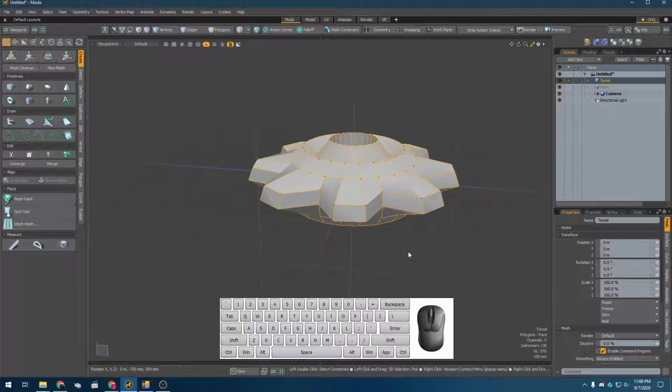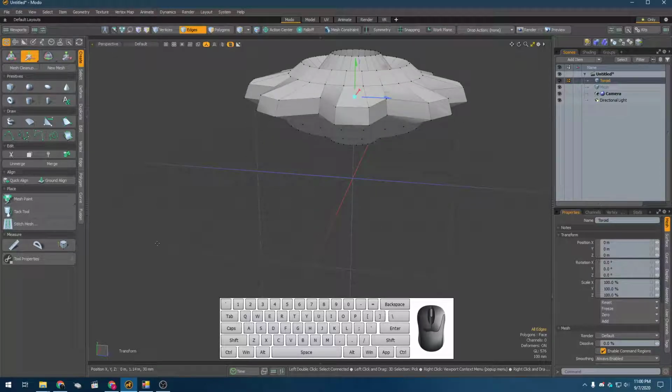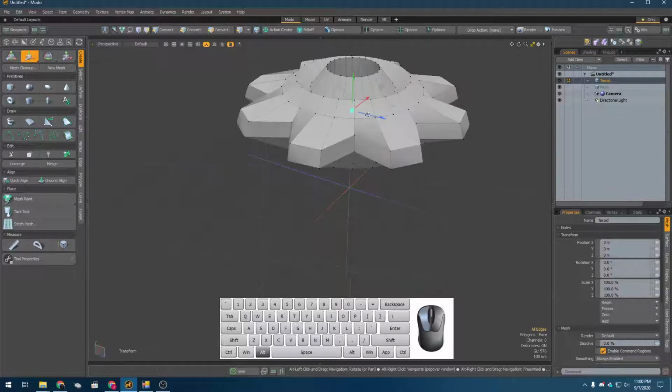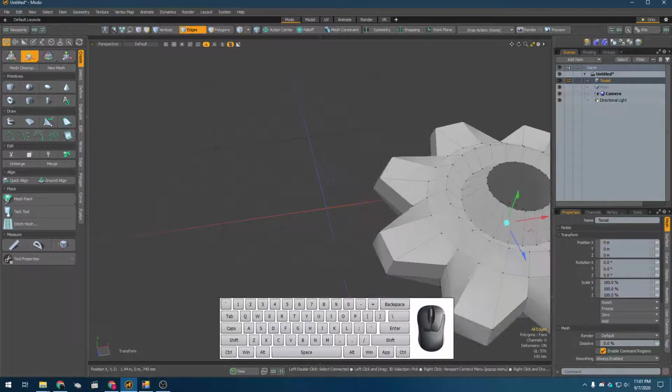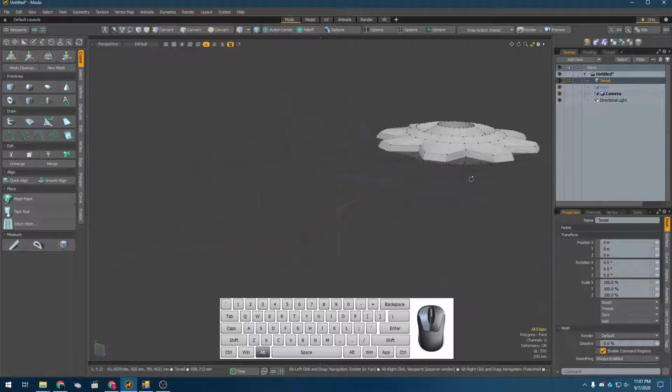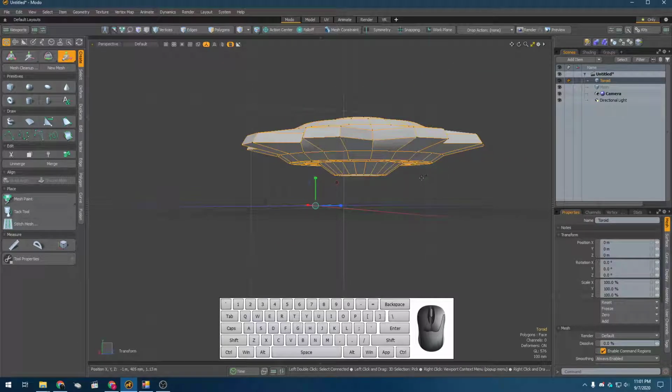The other thing to keep in mind here is that in MODO, for some odd reason, selecting nothing is the same as having everything selected. So let's say I am in edge mode and I click out here and I think, oh, I'm in object mode, and then I go to move it, it's going to move every single edge, right? Because I am still in edge mode, but it doesn't look like I have anything selected. So I would think that this is fine. I might move it over here and scale it. And then when I hit 5 and I go to move, you'll see my move tool is still at the center of my scene, right?